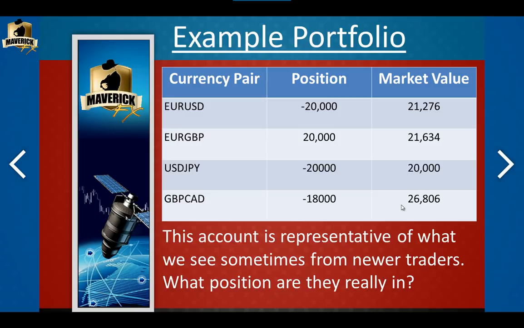Now this trader is like, wow, I'm awesome, I'm good. I went short euro dollar over here. I went long euro pound over here. And look at this, I took short in dollar yen, and then I took a short in pound CAD. Man, I am awesome. Look how awesome I am. I know what I'm doing. All these trades are awesome.